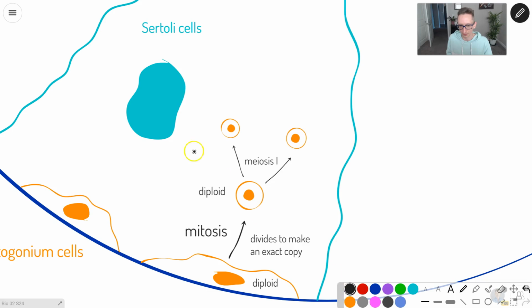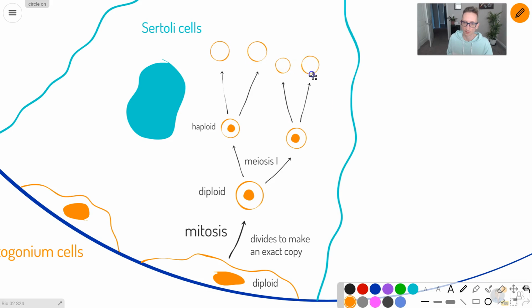And these are now haploid. They have half the genetic material. These now go through meiosis 2 to make 4 cells.